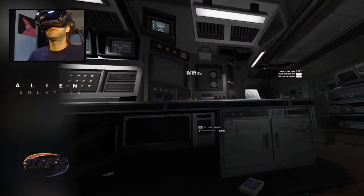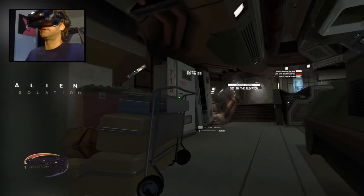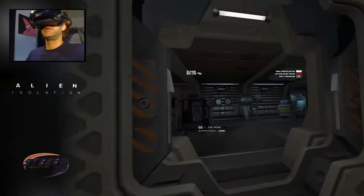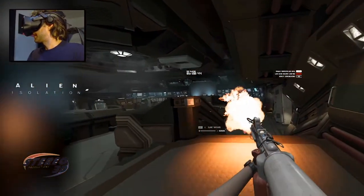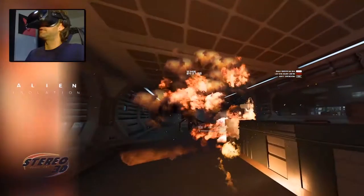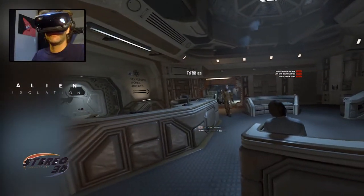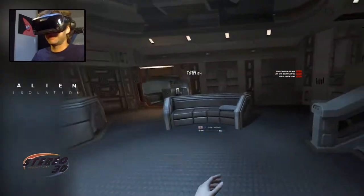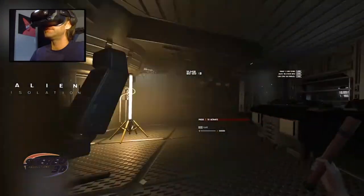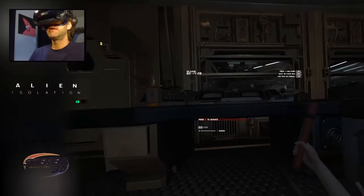There was a recurrent issue while I produced the gameplay footage for this test. For some reason, when using the Valve Index with SteamVR's Display VR feature — which I rely on for video capture — the Display VR window would drop a lot of frames. This is strange since I didn't notice any of these frame drops in the actual headset. It seems the Display VR window itself was struggling to duplicate the otherwise smooth frame rate I was getting in the game. I apologize for whenever you notice this in the gameplay footage, and I've done a few tests to figure out what was going on and have greatly improved the situation since. The first thing I was going to do with the Index in Alien Isolation was go back to the lens's light scatter issue — if there's any game that features extreme high contrast scenarios on a regular basis, it's this one.